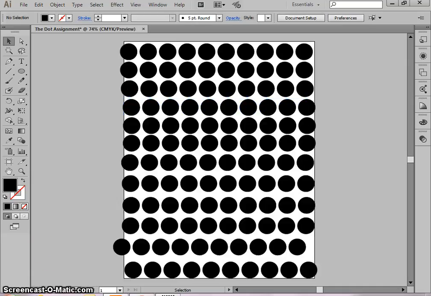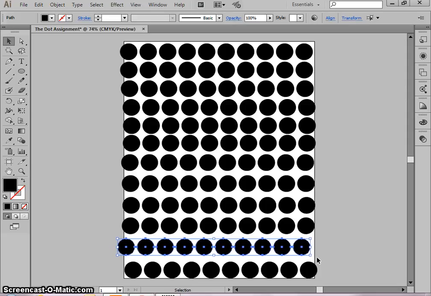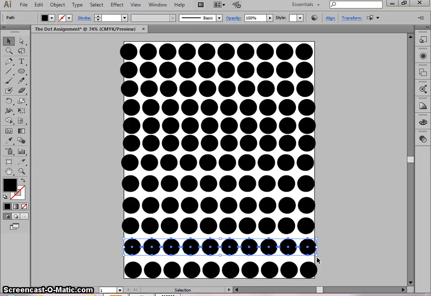Okay, so what happens if a few of your rows of dots are a little bit off? Well, let's select that row. I can really see that this row is really off. I'm going to select it till I get my blue box, and I'm going to go to my arrow keys and nudge it so that it gets onto the artboard right there.